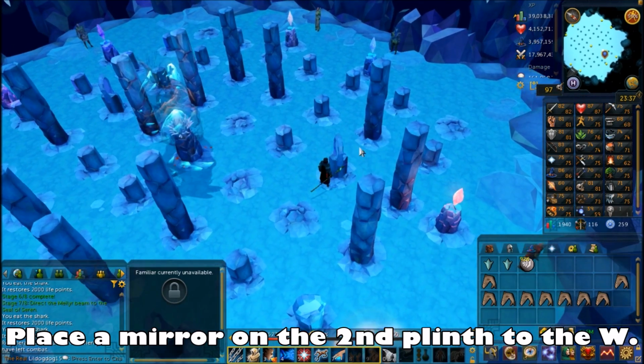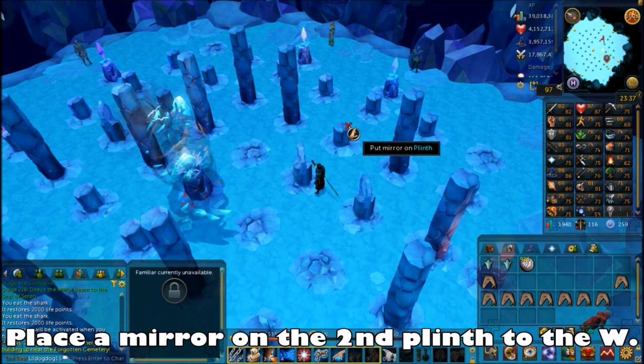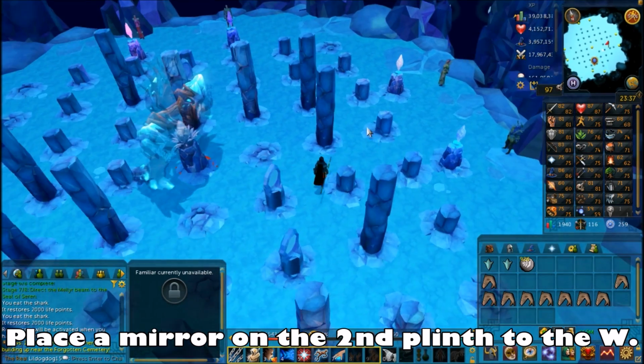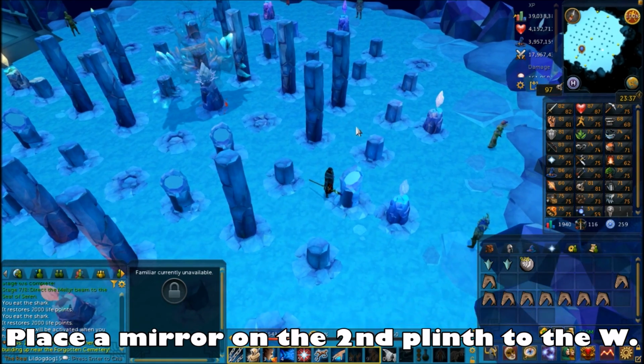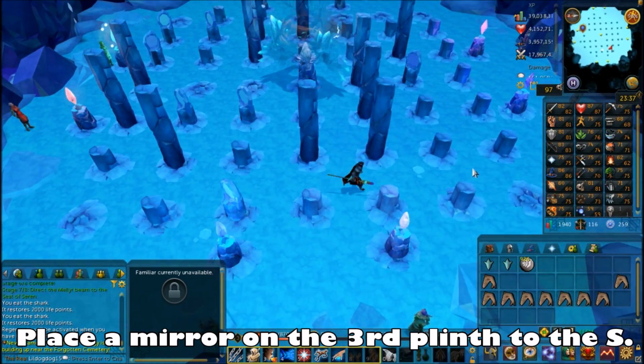mirror on that plinth. Now south of that plinth, place a mirror, and then run 2 plinths to the west and place a mirror. Not on the first one, on the second one. Once again, I misclicked. Now go 3 to the south and place a mirror on that plinth.